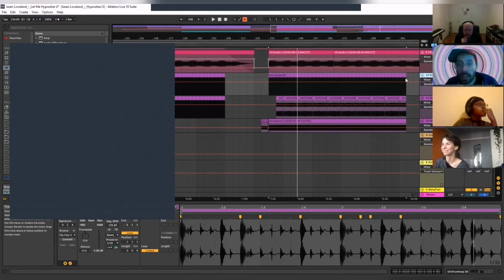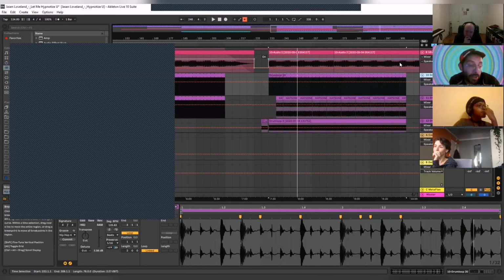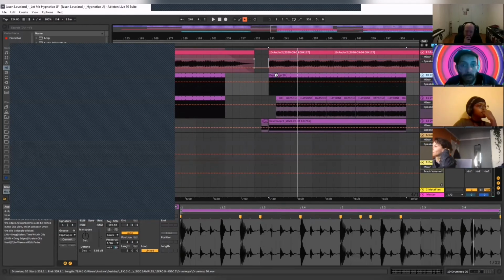Yeah. And again, if you think of that trick that I showed you about the slinky, chopping the slinky up and stretching the slinky out and arbitrarily granularizing these loops, basically when you do that, Ableton will take those individual chunks of sound and shift them slightly in and out of the grid, according to a shuffle pattern or something like that. And it's like the bomb. Ableton comes with a bunch of built-in grooves. You can make your own.